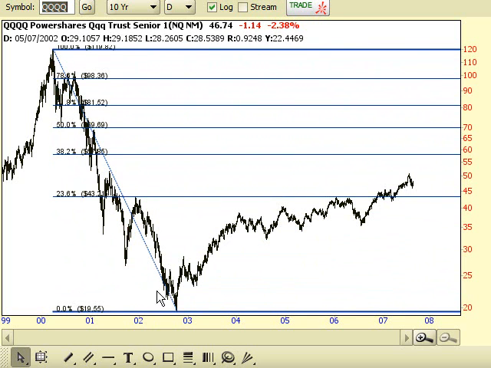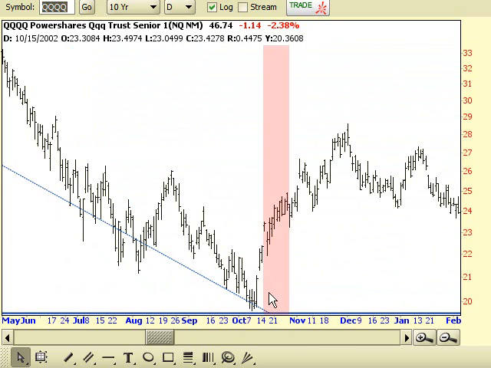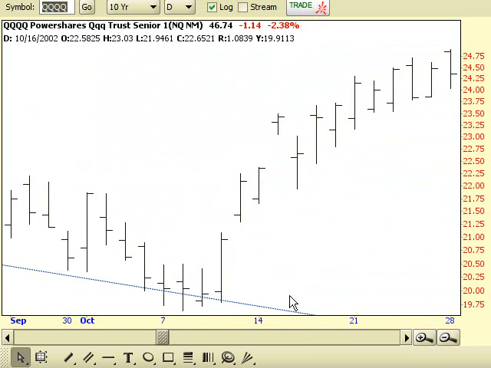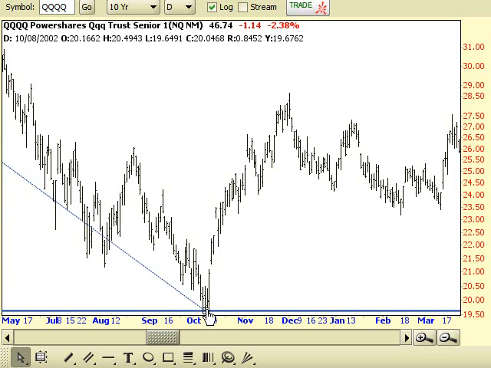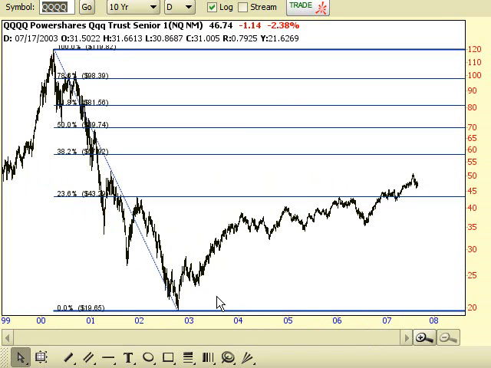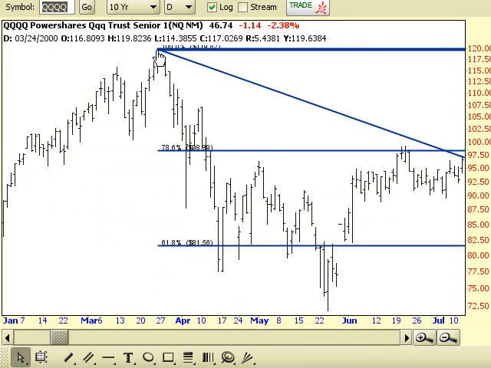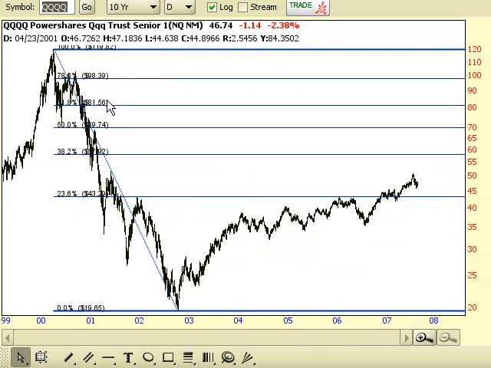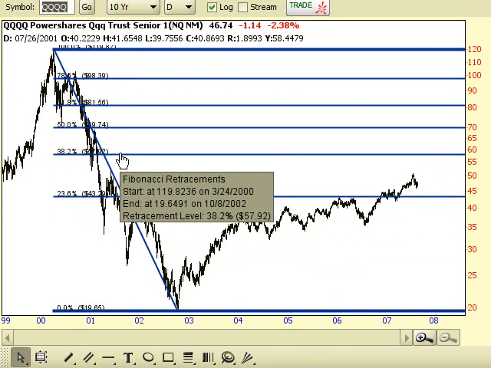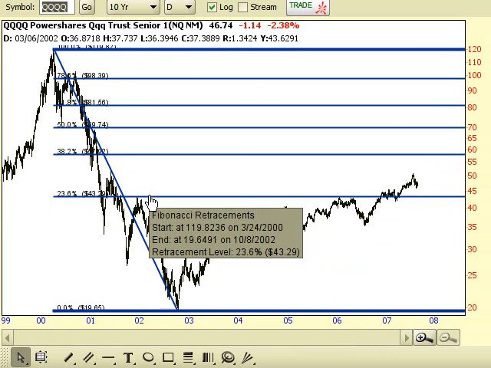Now for precision's sake, I'm going to zoom in on this portion here to make sure I've got as accurate a line as I can. So I'll zoom in very carefully, double click, and I'll drag that precisely to the bar I want, double click again to unzoom, and I'll zoom in here at the top to make sure that's accurately placed, and it is. So as you can see, it's drawn these series of retracement levels, and I can mouse over any of them and get details about that particular level.